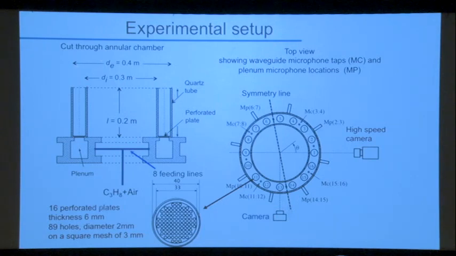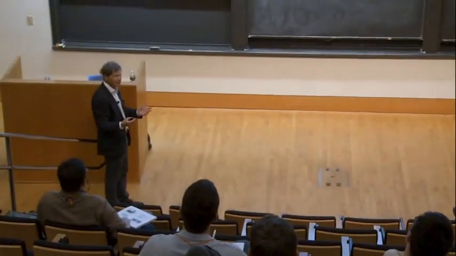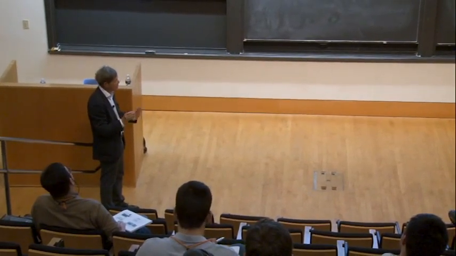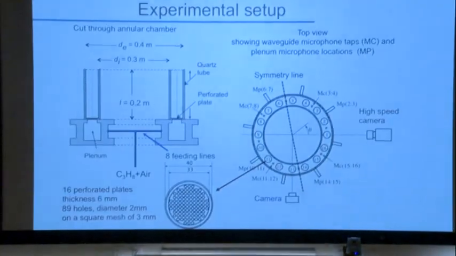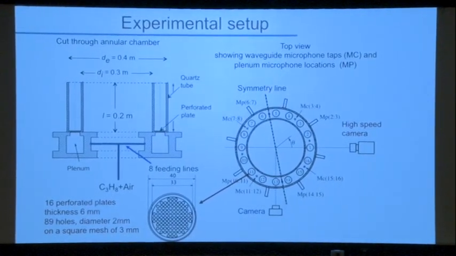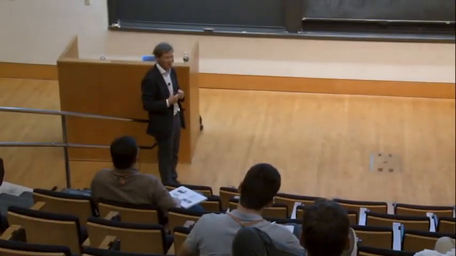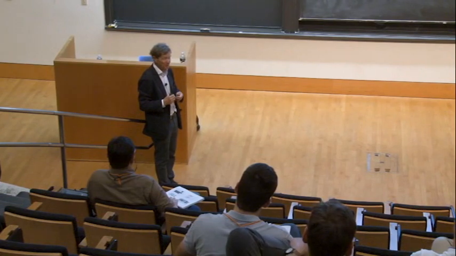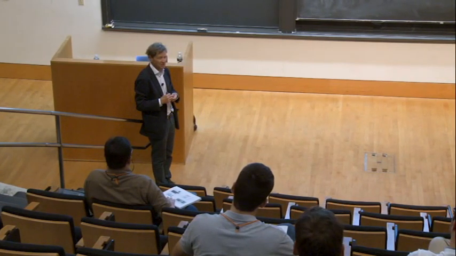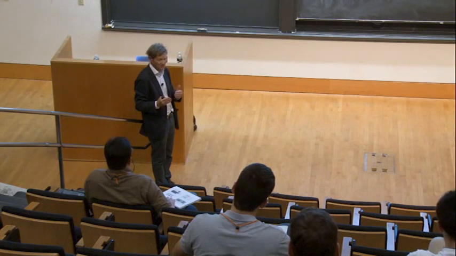So the dimensions are typically an outer diameter of 0.4 meters, 40 centimeters. That's reasonable. It's a good size. If you diminish the size, you increase the frequency. So are the flames susceptible in the higher frequency range? That may be less easy. For example, Dawson and Worth are using ethylene, because ethylene is more reactive than propane. They are not able to get instability. So it shows that it's harder if you have a small diameter.